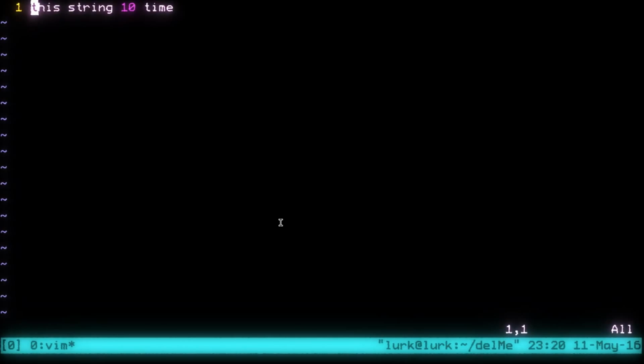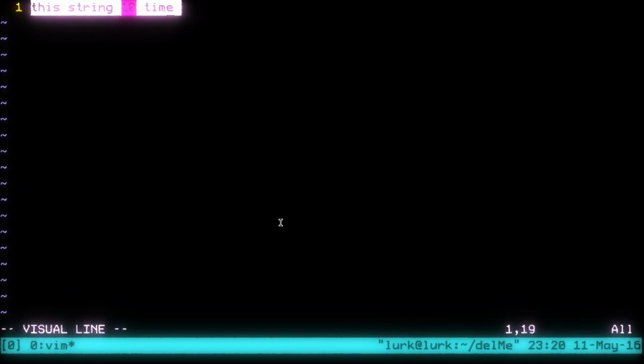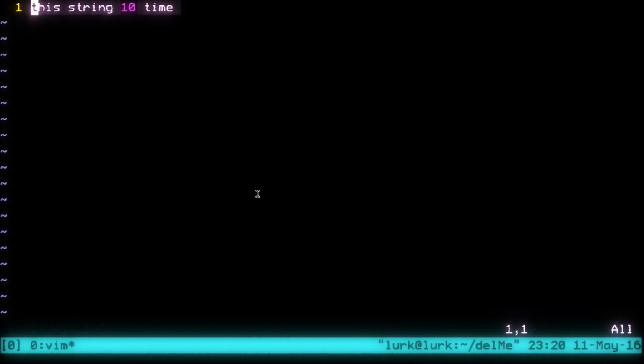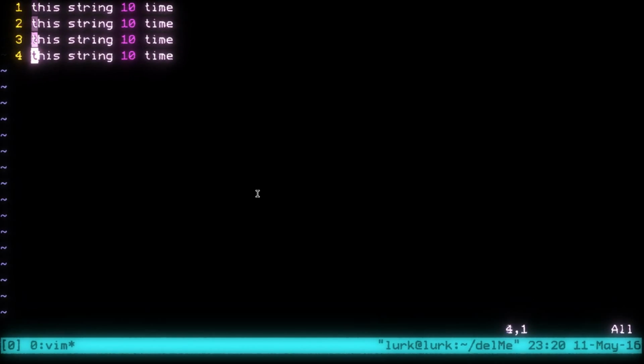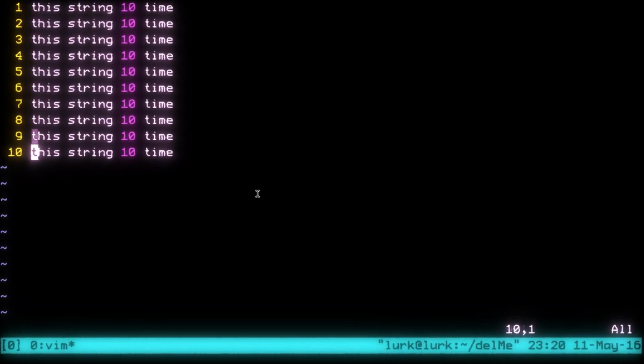I select the whole string with shift V, then Y to copy it, and now I can press P to paste it 9 times so that I have the string 10 times.